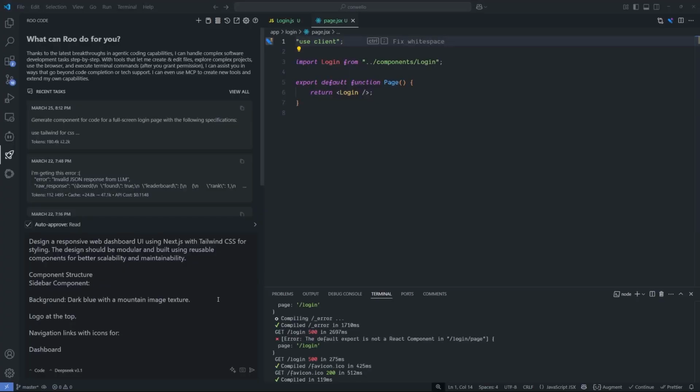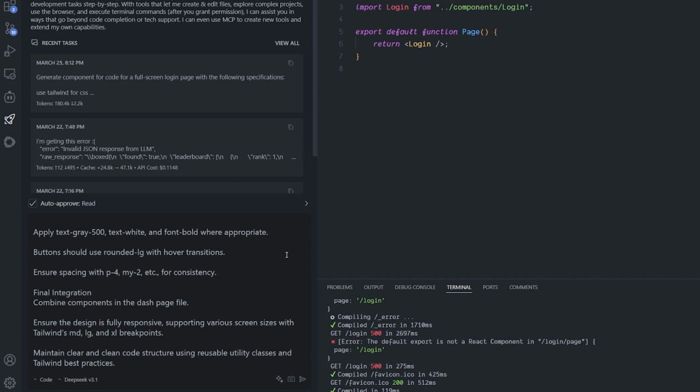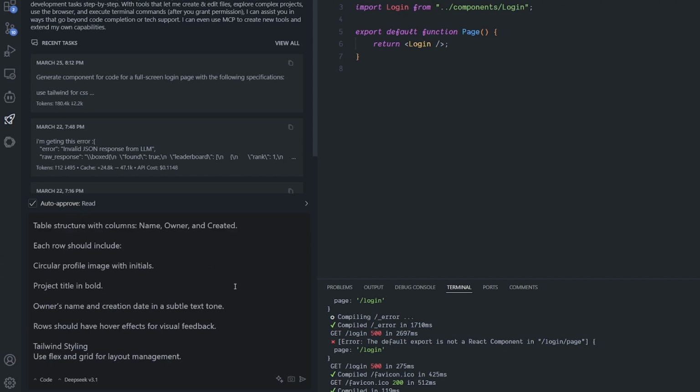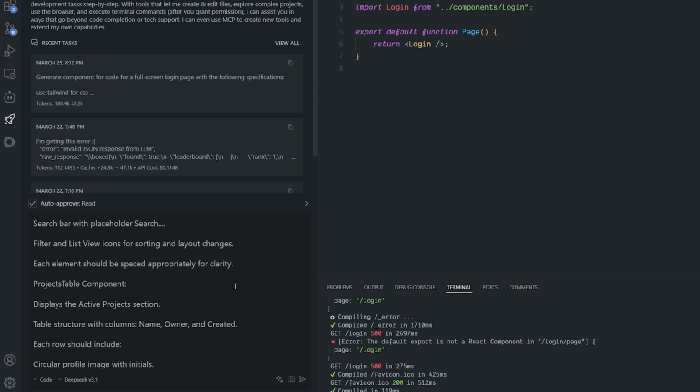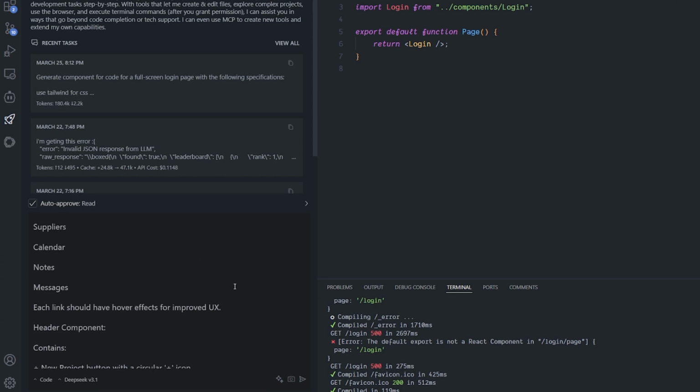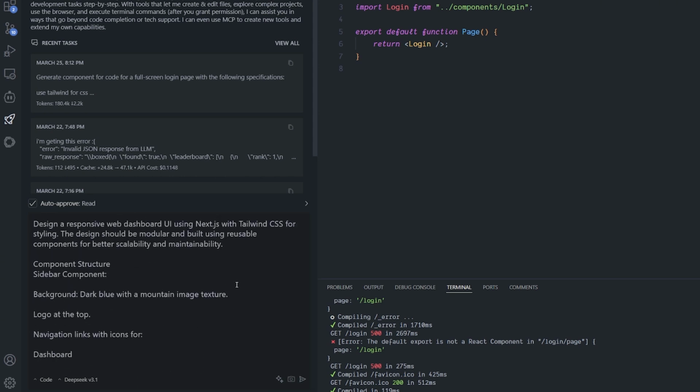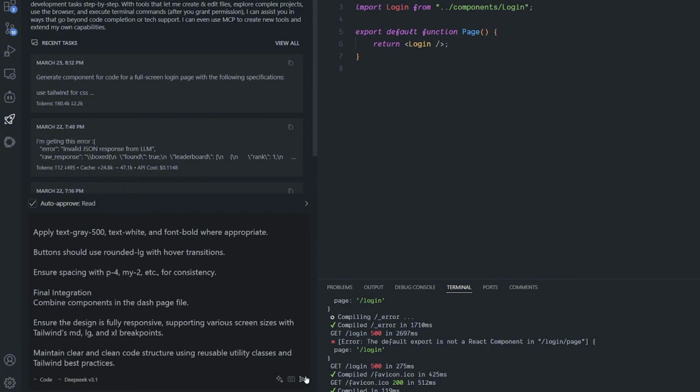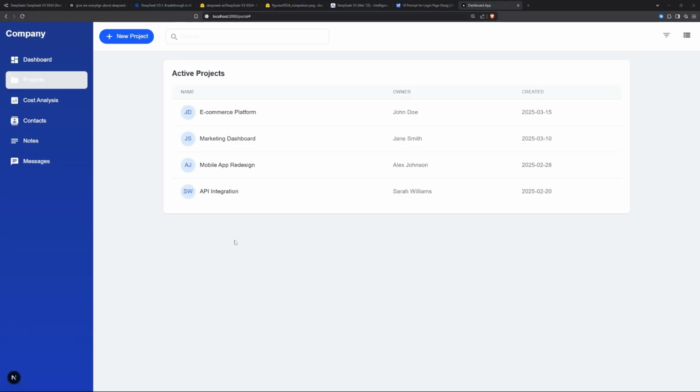I have another prompt that will generate multiple components or a much larger page. It's basically the dashboard page. Here it's very detailed about what I wanted inside the page, like header, sidebar, notes, and what kind of color should be used where. And I will hit enter once more. This is the result of the one large prompt that I just sent to DeepSeek version 3. I have to be honest, the speed of this model is really good compared to the last version. The last version was extremely slow compared to this one.